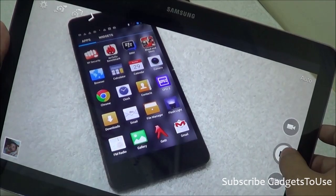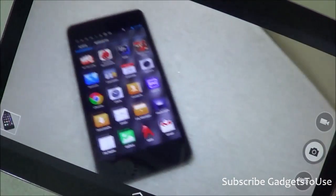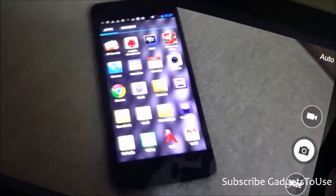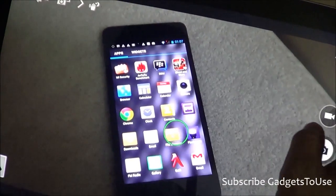Let me just take this photo of this phone right now, and again we have taken this photo with some artificial light. So let me just turn off the light and let me just take this photo again without artificial light, and now we have kind of a shadow scenario.